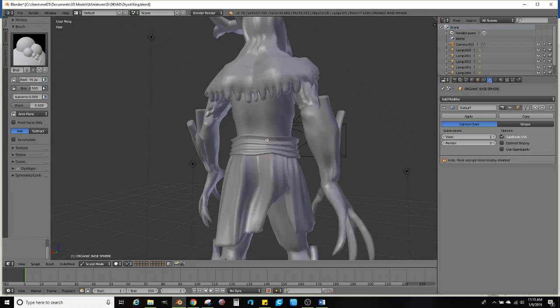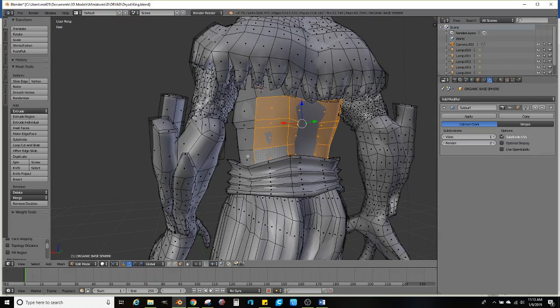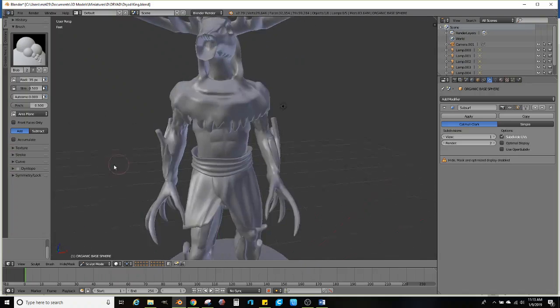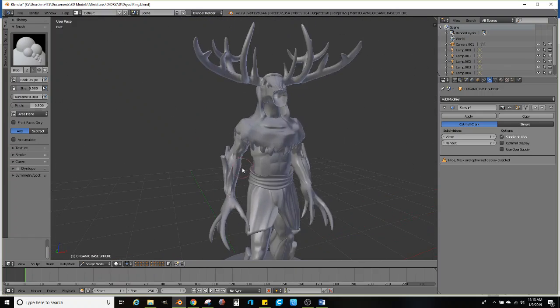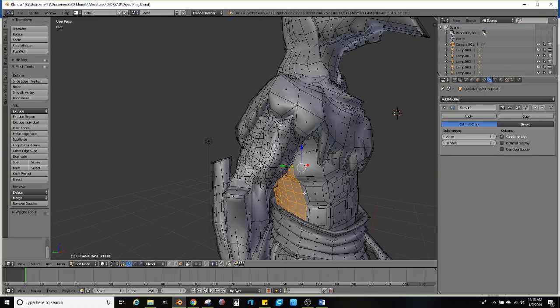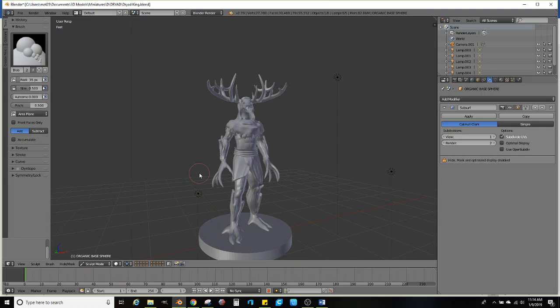Alright, looks pretty good. Yeah, I like this effect. I think it looks really nice. However, I think what I'm gonna do is I'm gonna undo that real fast. Honestly, I don't think it's really necessary. I can just leave that as is. I think it's fine.